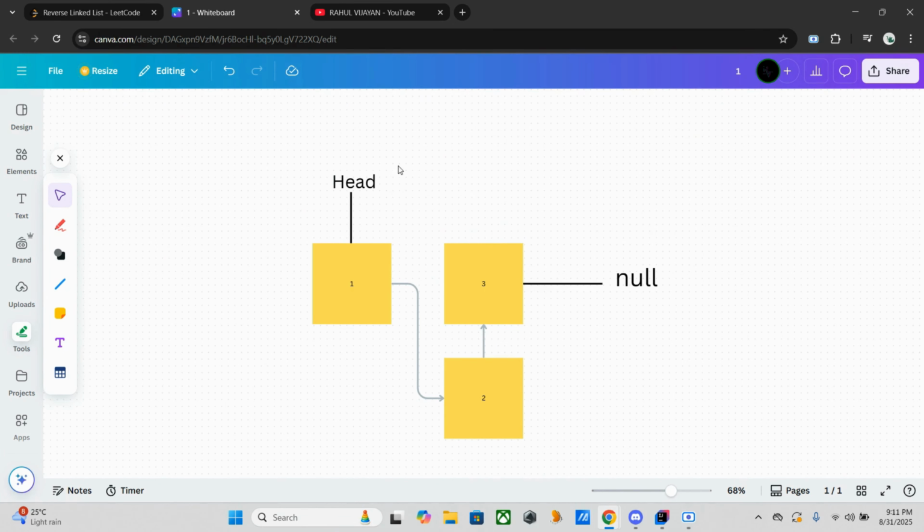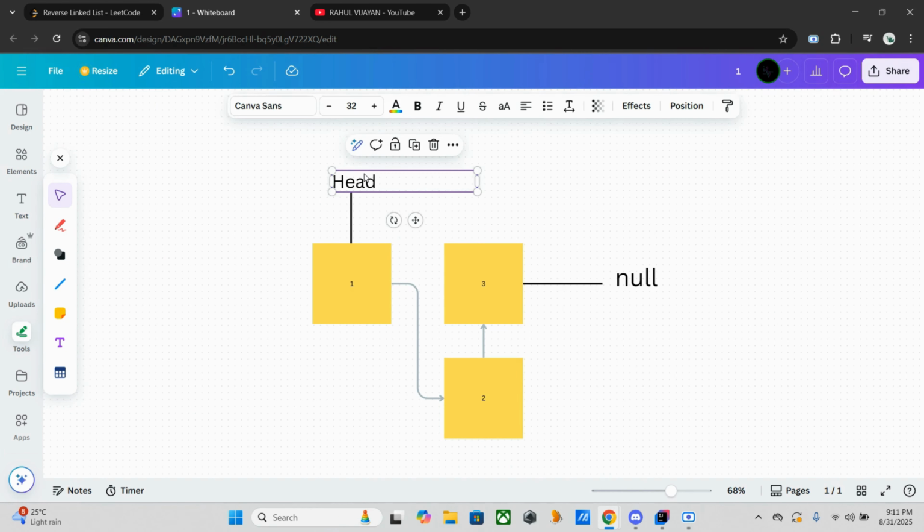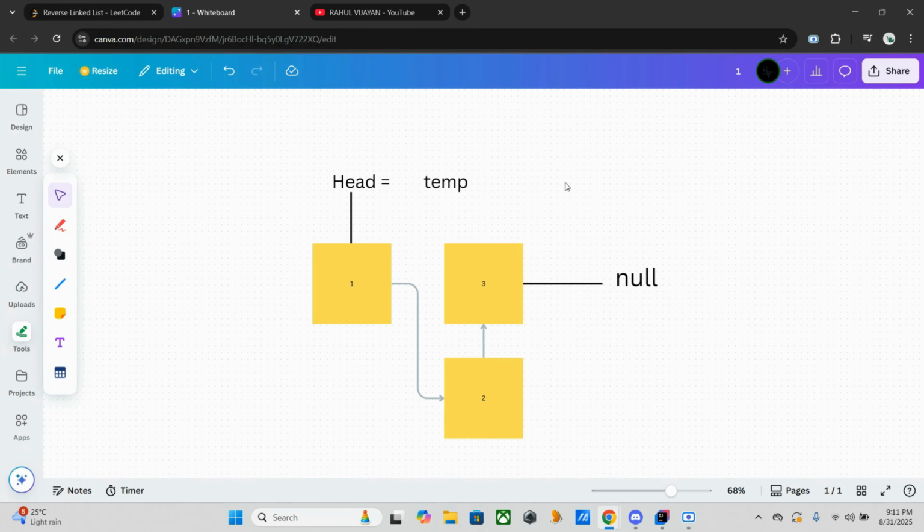Now we have the temp, and head is equal to temp, as we have given as of now.